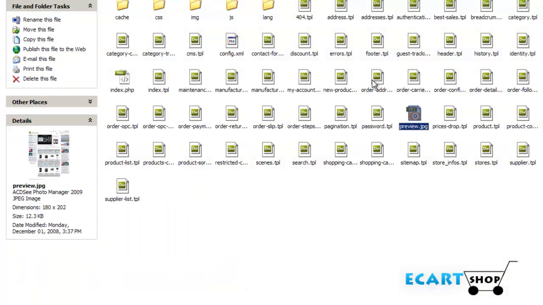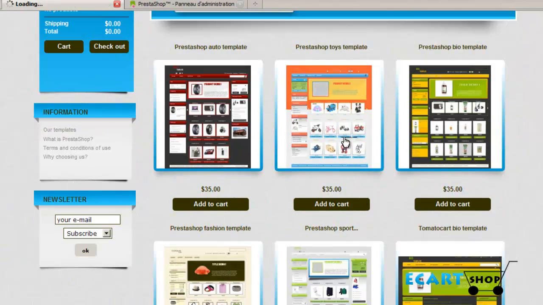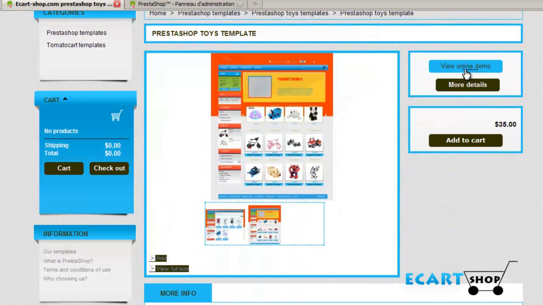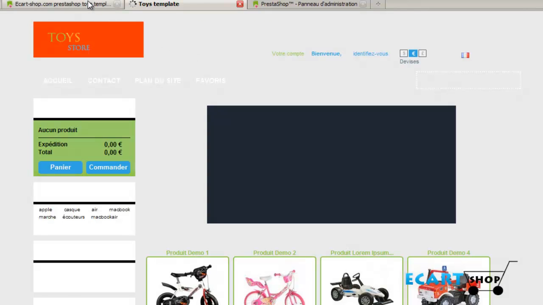This is why it's confusing, because the toy store template, when it was developed, was made from this template. You can see it here on our website. You can buy it if you want, or you can create a template yourself with this tutorial however you want.